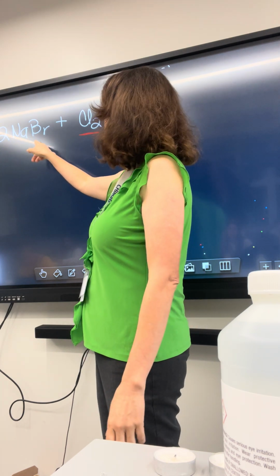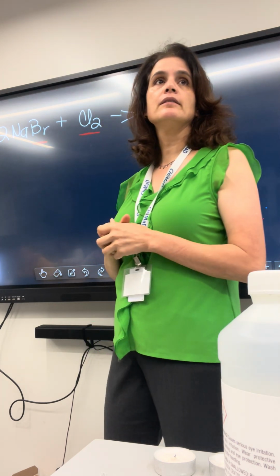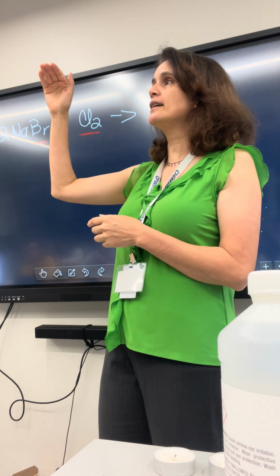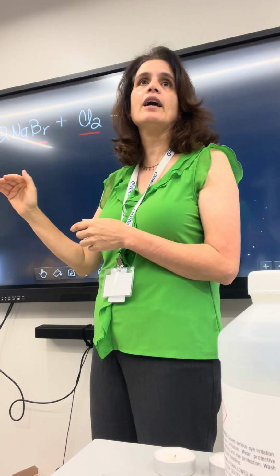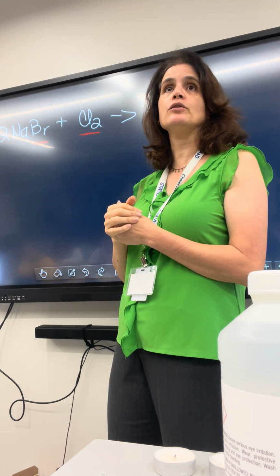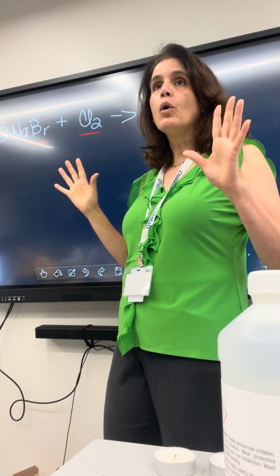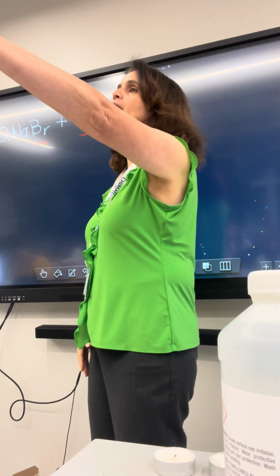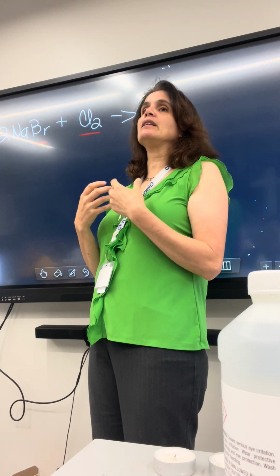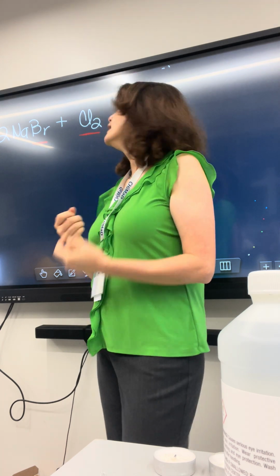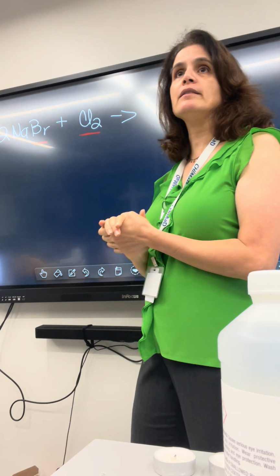The chlorine is going to replace the weaker bromine. Fluorine is the most reactive, chlorine is a little bit less, bromine a little bit less, and iodine is the least reactive of the halogens. They are all crazy reactive. We were talking before about metals, they want to give. Now we're talking about the non-metals, they want to take, right? These are all in the same family, and one will displace the other.